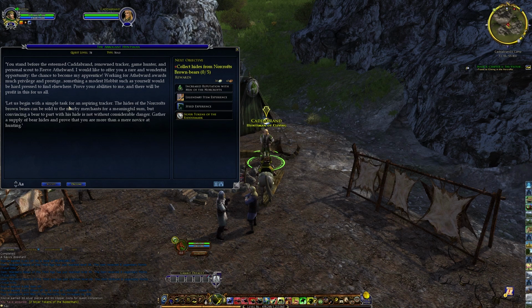Let us begin with a simple task for an aspiring tracker. The hides of the Norcroft brown bears can be sold to nearby merchants for a meaningful sum, but convincing a bear to part with its hide is not without considerable danger. Gather a supply of bear hides and prove that you are more than a mere novice at hunting.